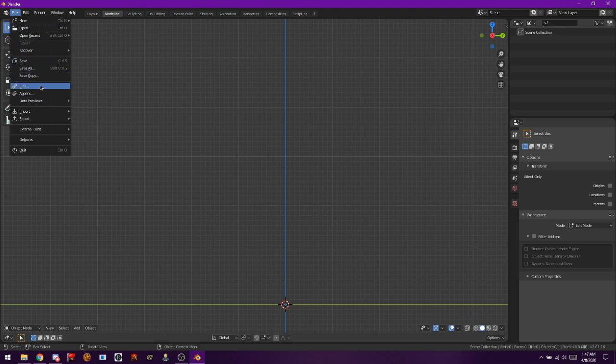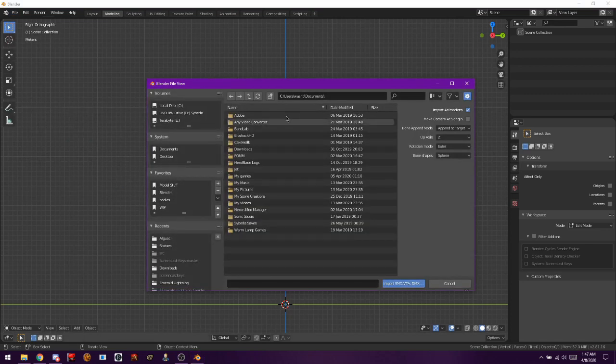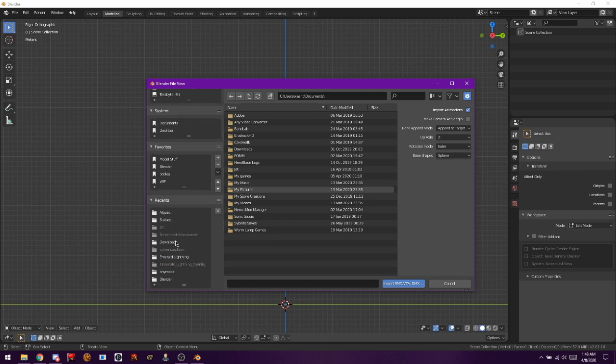So you go up to File, you'll want Import, and Source Engine is what we want. Now this will just take you to a basic documents. You can favorite certain files over here that you can get to very quickly, and down here are some of the other files that you go to recently. You can see these are some of the ones that I have been working on. If they're grayed out, they don't exist anymore.